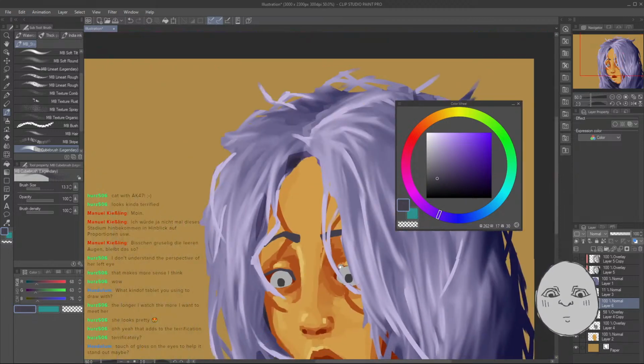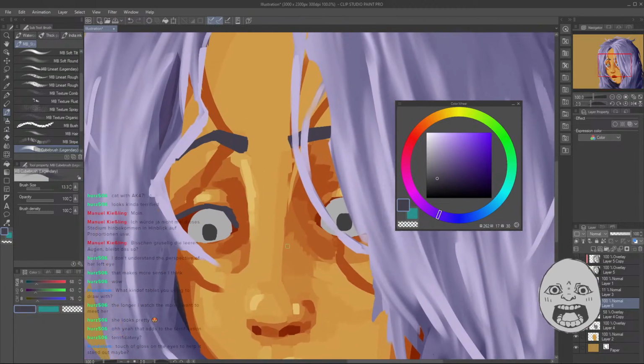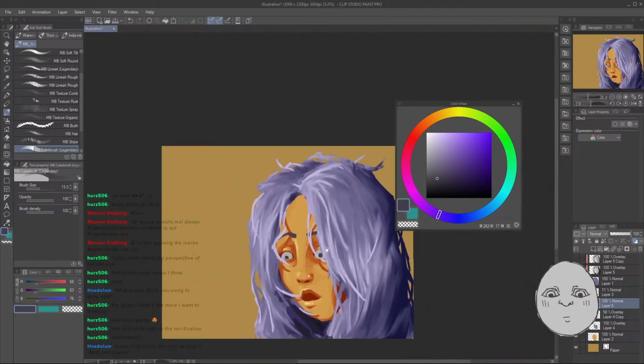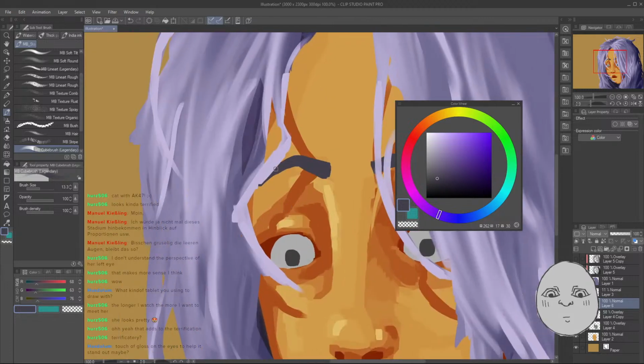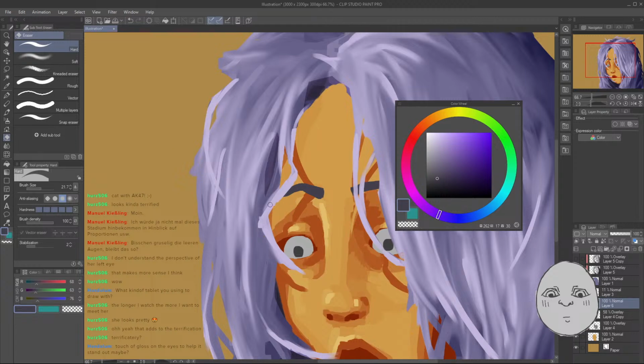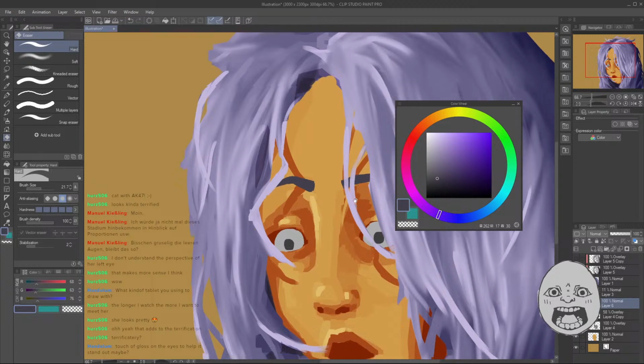And I would need eyebrows, eyelashes, right? Yeah. But I think this already looks about right. Maybe delete some of this.